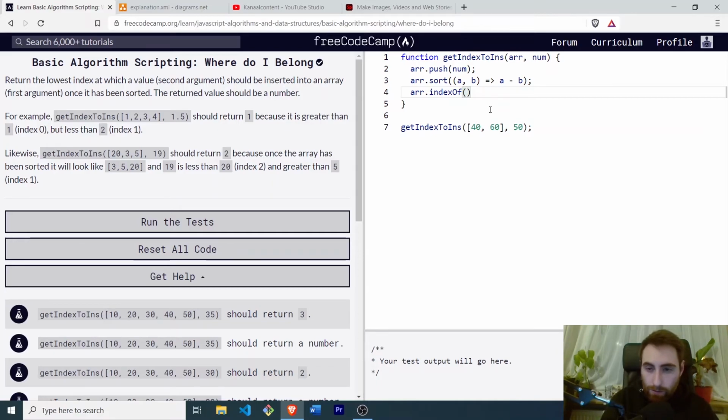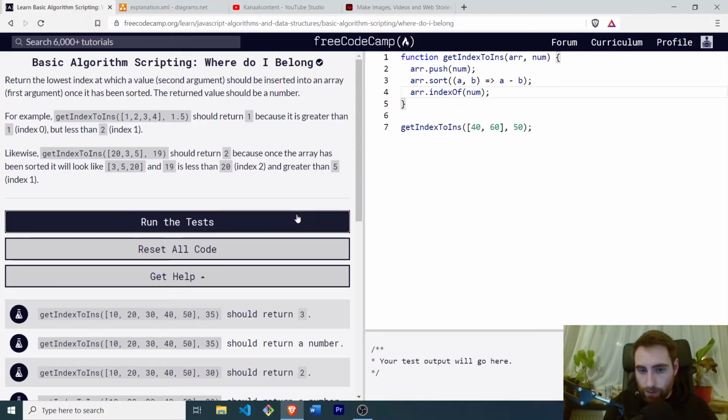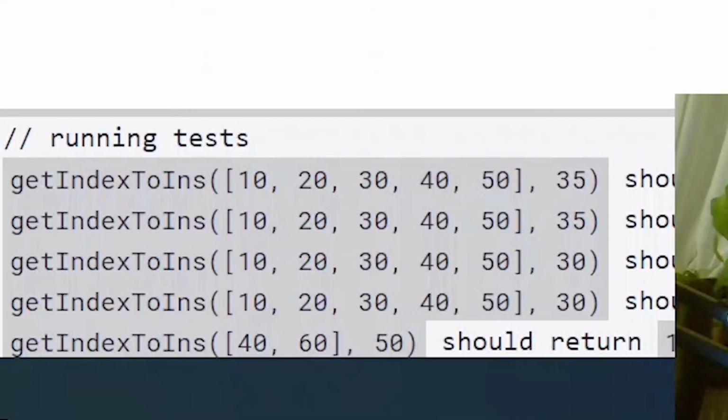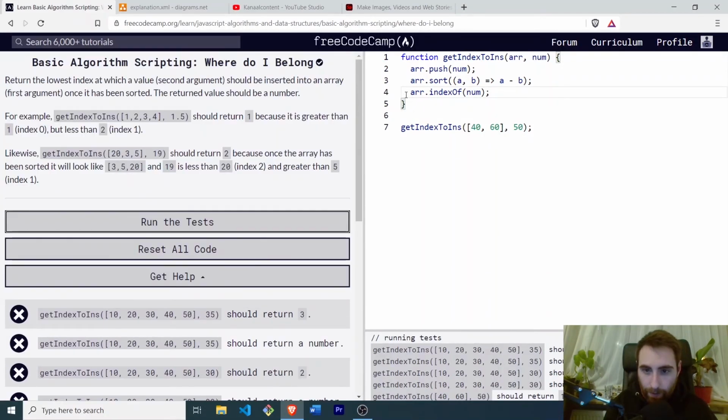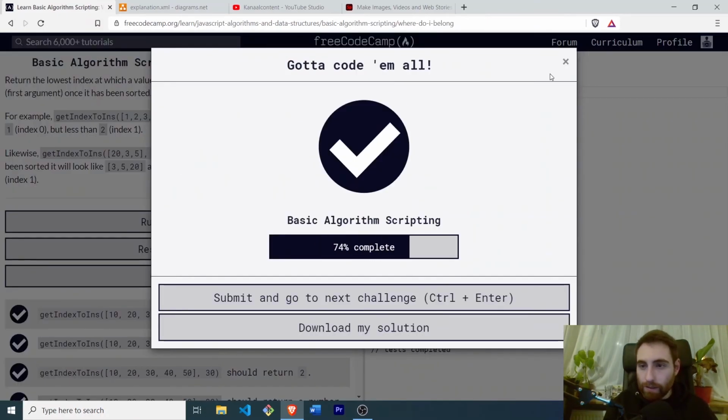So we have the index of num, and that will return the index. So if we run it, it broke my heart. There's something wrong here. Yeah, of course we have to return it, and if we run it, it's done.